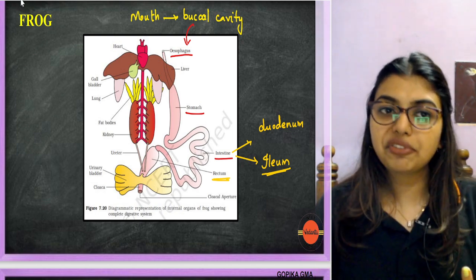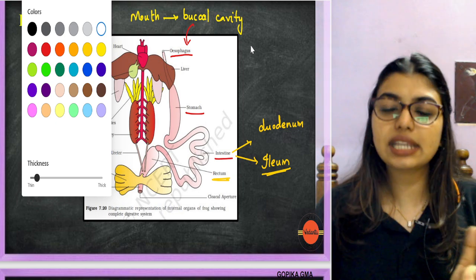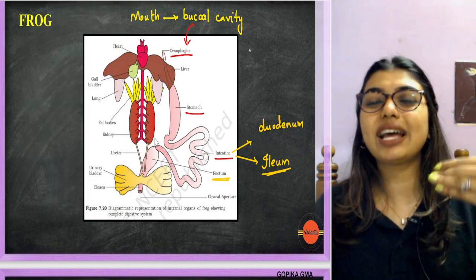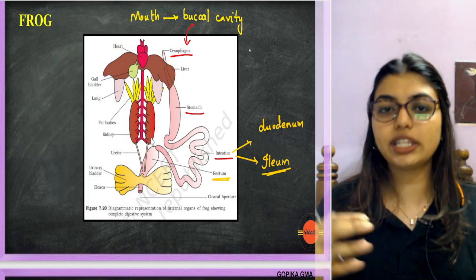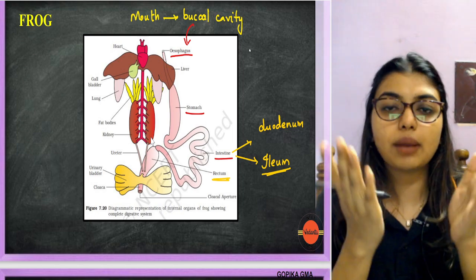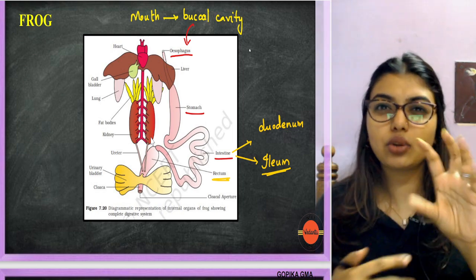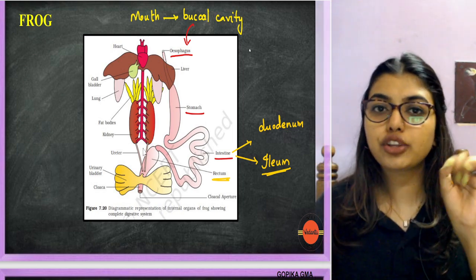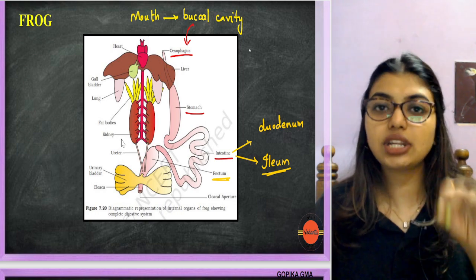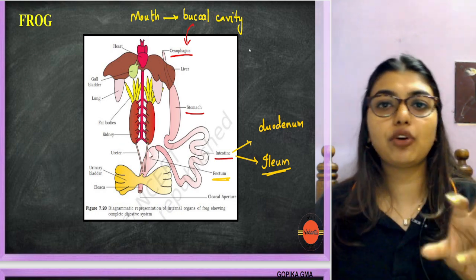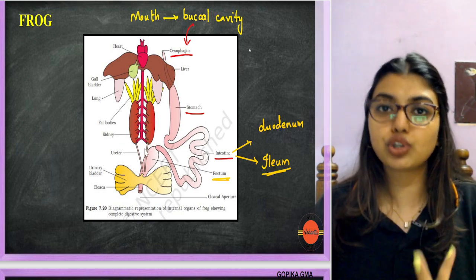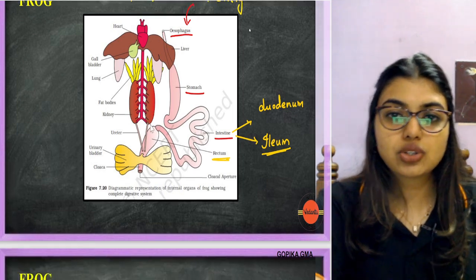So what is so different from us, ma'am? Everything looks similar. Yes, everything looks similar, but they do not have an anus, like another opening is not there. All the things are going to come out of your cloaca. Cloaca is like a common opening for your excretory product, for your digestion, as well as in males, even for reproduction. So it will be called urinogenital. Now you'll get to know that. So students, is this clear?